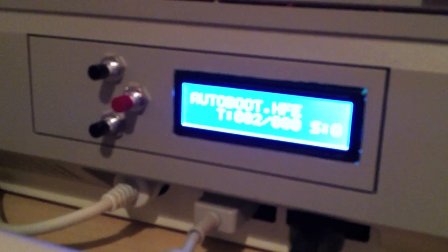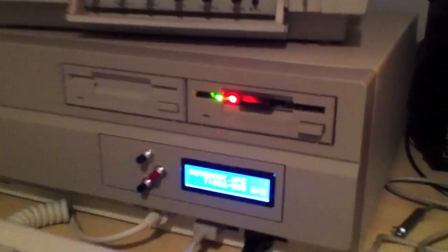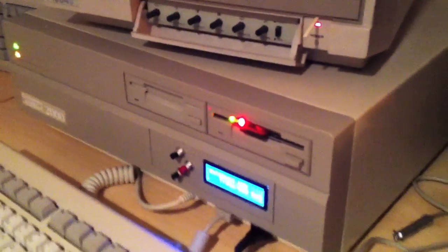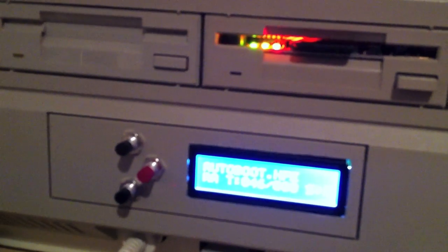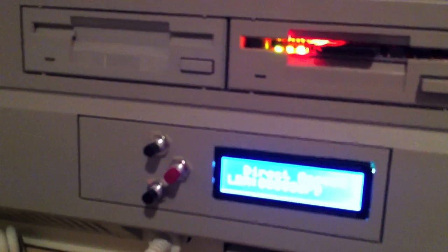Here we go — it's going to the auto-boot. What that is, is there's an Amiga program that is a menu system that directly accesses the card. You can see it's counting the tracks off, and the activity lights. It's an Amiga app, and it directly accesses the disk. You can see it says 'direct access.' Anyway, it shows you what's on your card.